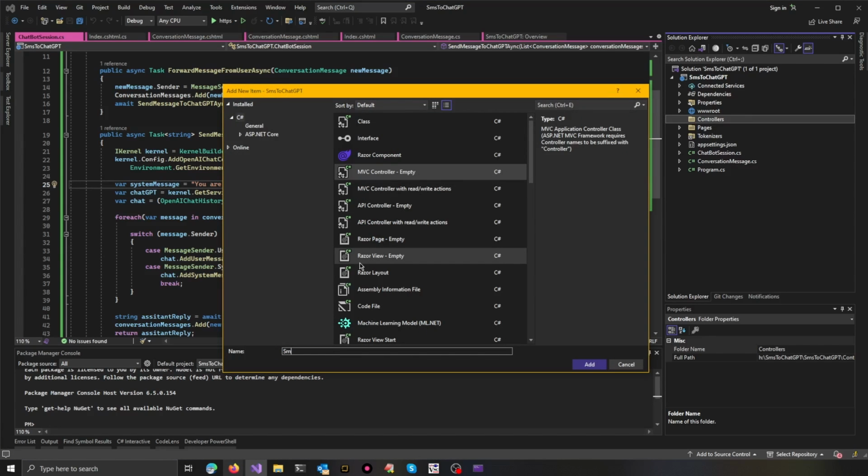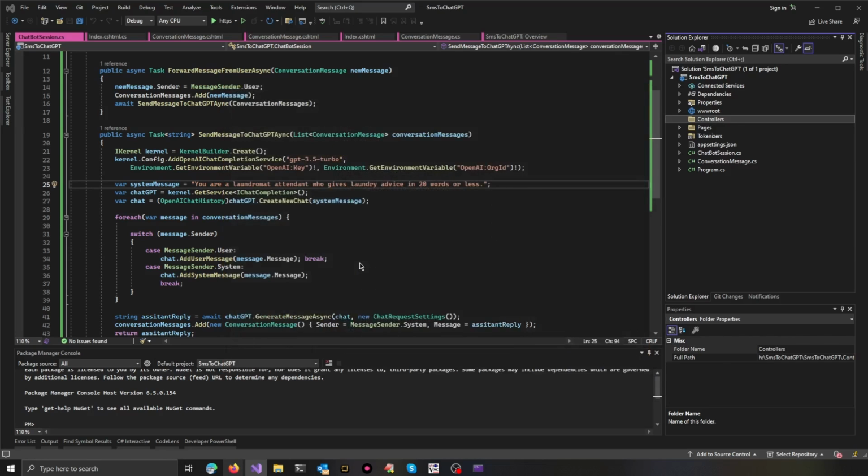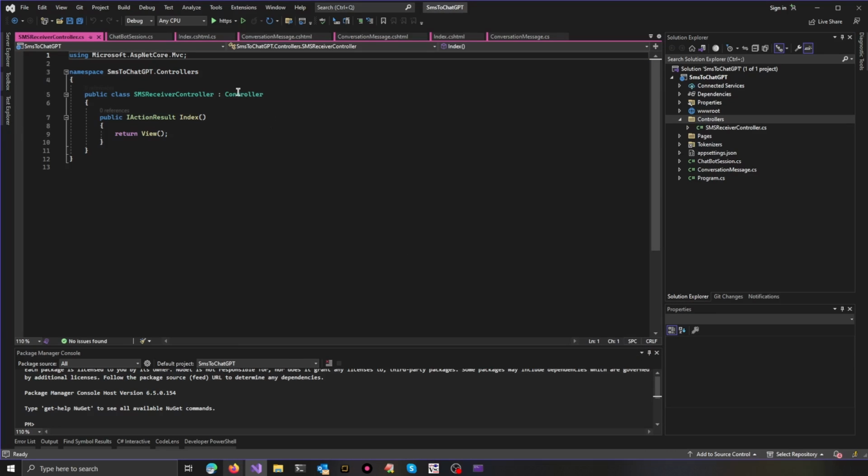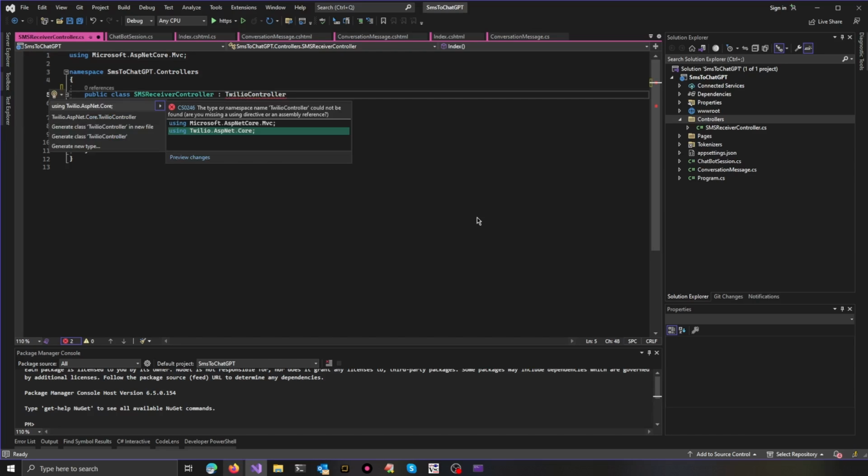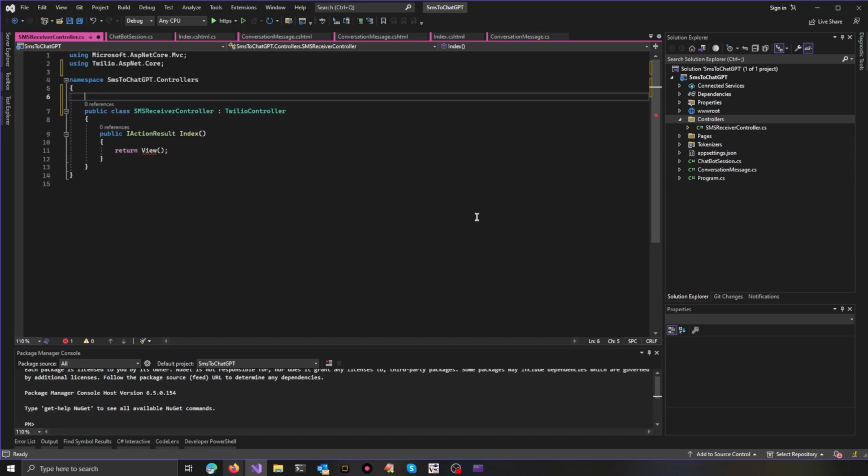I'm going to call it SMS receiver controller. I'm going to change it to a Twilio controller, and decorate the class as API controller.